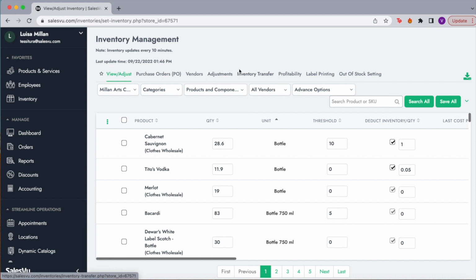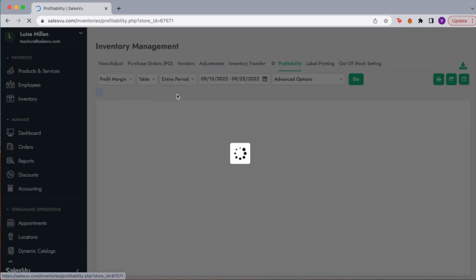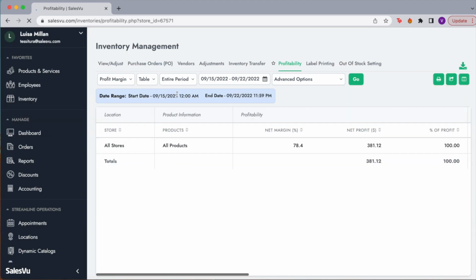If you have multiple locations and you don't need to make a purchase order but to do an inventory transfer, that can also be done. In here we have the profitability report. So I'm just going to show you super quickly how this would look like. We have different drop-down menus that you can use however you would like to see this specific report. You can do it by table, line, or bar. You can do the cost of goods, most recent metrics, and the total cost of inventory.